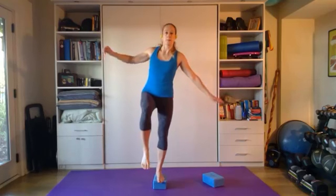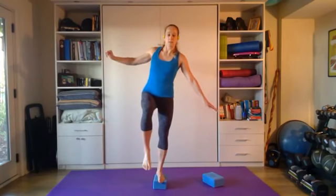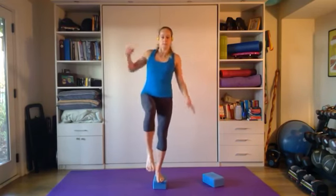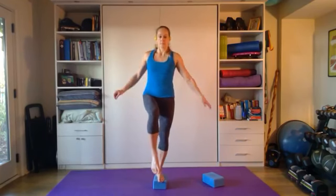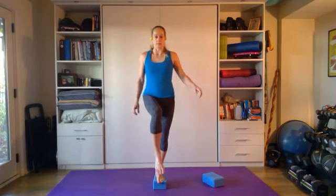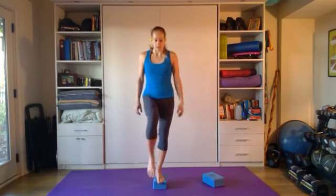Come on up. So as you're doing this, find a nice little focus point. I'm gonna focus right there. I'm not gonna look at you. Totally not looking at you. Are you noticing that one side is worse than the other? This is definitely my worst side. I'm like, oh my gosh, am I gonna do this? All right, take a break.